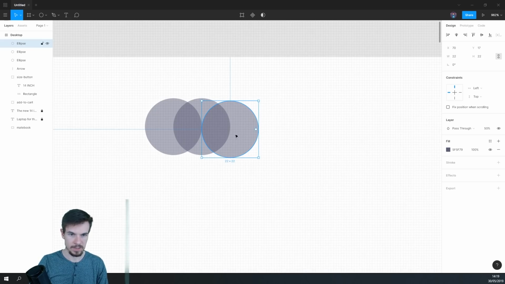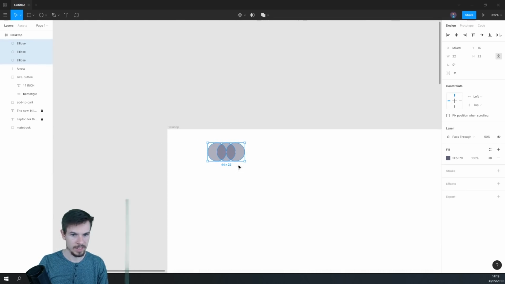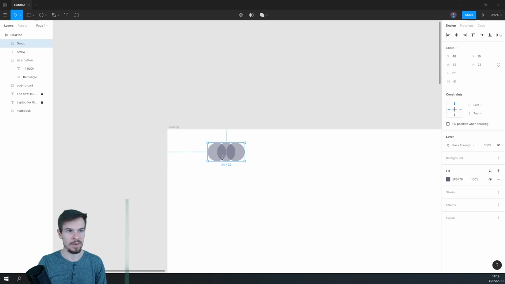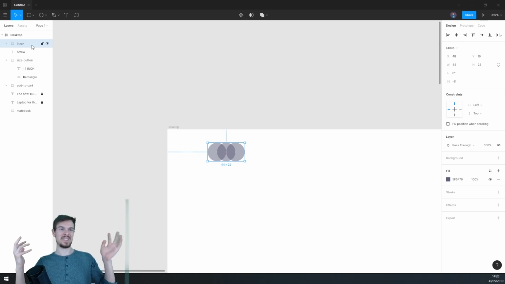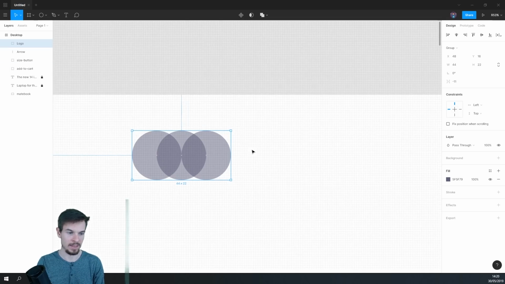All right, let's position these a bit to the center just to make sure everything is nicely positioned. Perfect. I'm gonna grab everything, hit Control G. We have everything grouped up. I'm gonna rename this to logo. Also make sure to rename all your little files here and your pictures, because it's gonna get quite messy if your project is a bit larger.